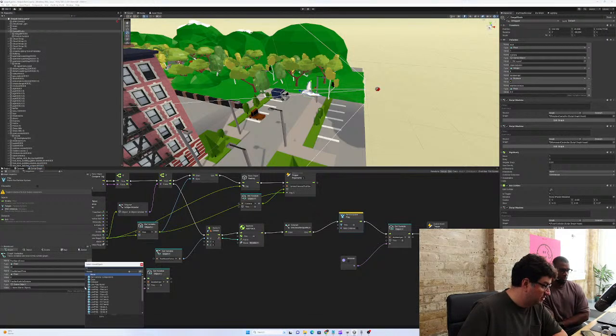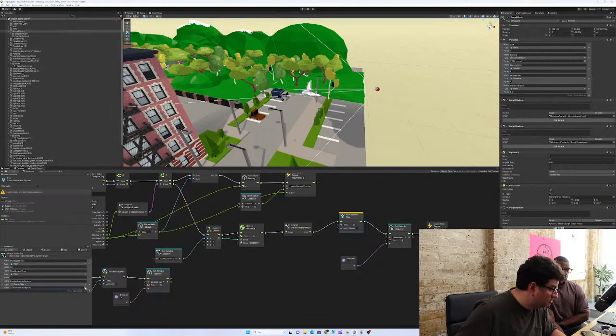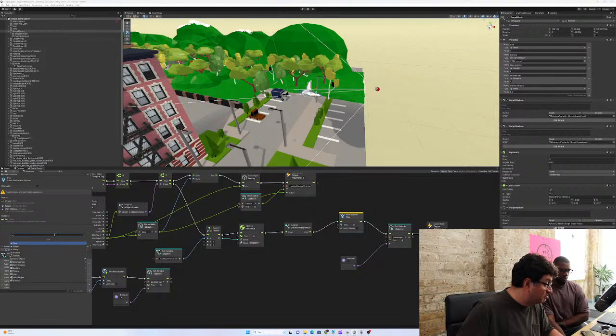No, it will not be. Why not? Let's call particle. What about a type, particle system?